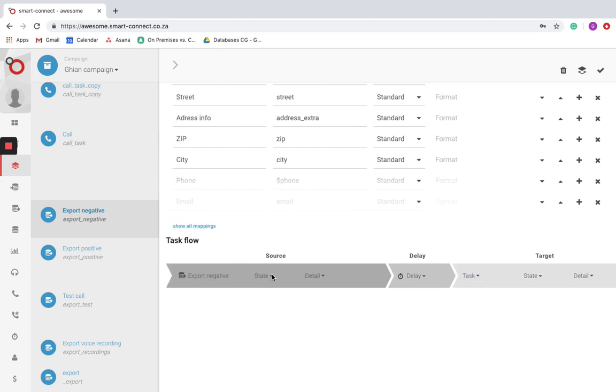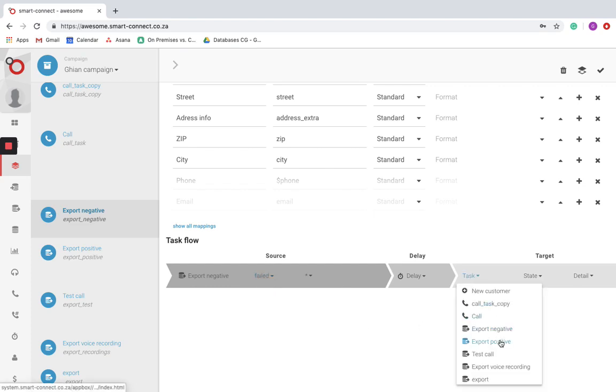So if negative, and we can say if negative failed, so if it's a negative call and it's failed, or a duplicate, or it's a female instead of a male, like we can add here. So let's say if it failed, send it to the new export task or export file, and we send it to one we've created called export negative failed.